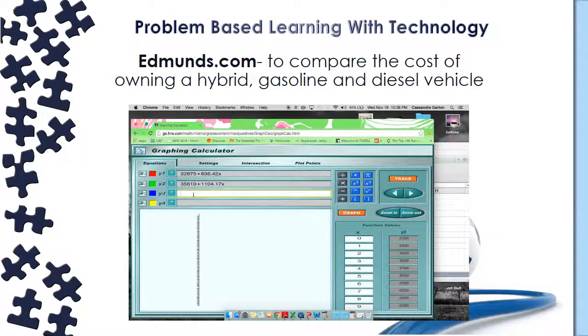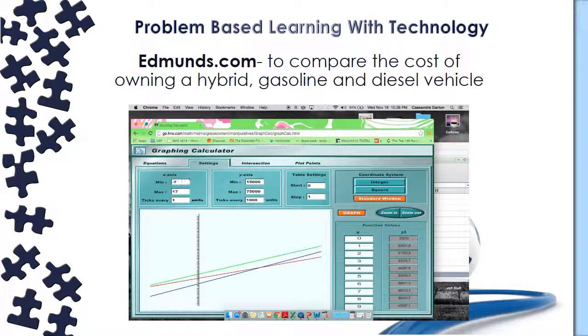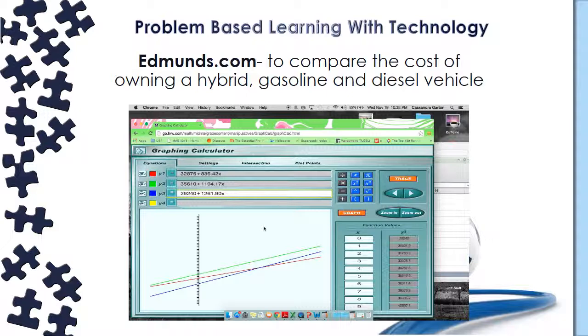Okay, now that I have all three expressions in the calculator, I can go ahead and tell it to graph. And one thing that you need to work with on your students is making sure that they go to the settings of their graphing calculator and change the minimums and maximums of their x, y, and their table settings. This is very important in a problem like this where you have very large numbers, otherwise they're not going to see their graph. So we've gone ahead and made it more reasonable minimum maximum since our prices were in the $30,000 range, and the years we're starting at 1 year is where we were concerned with.